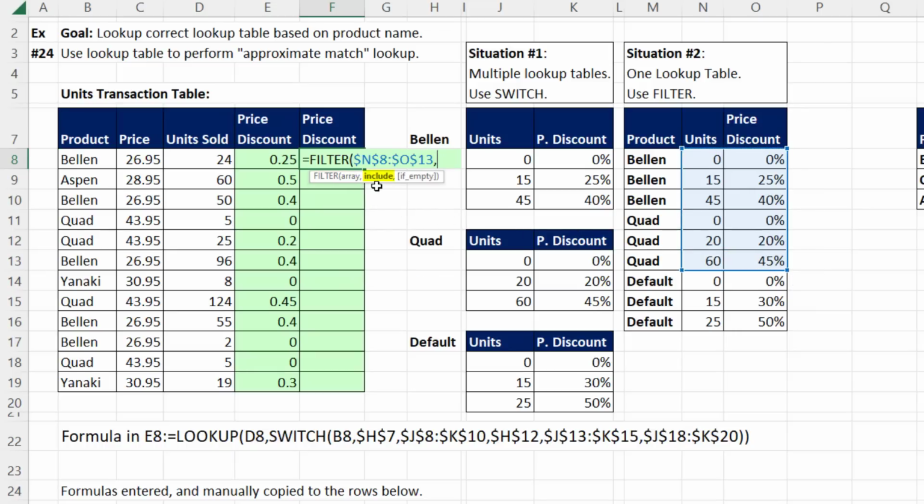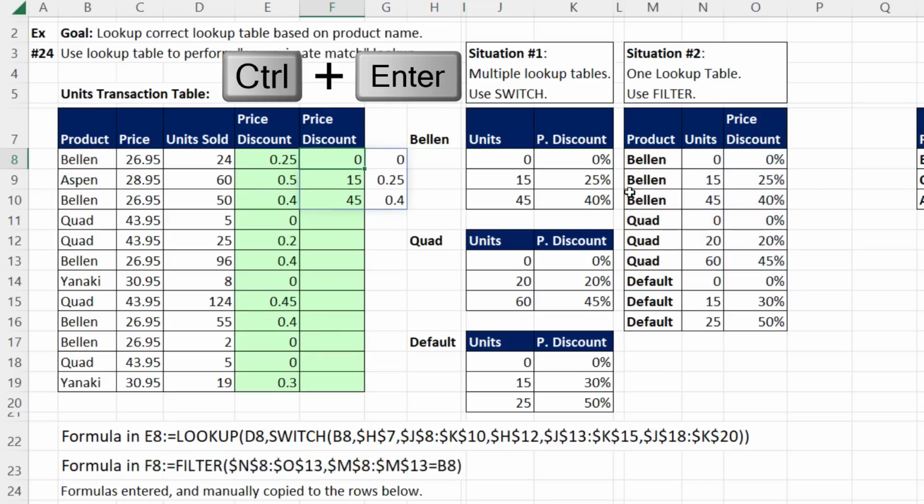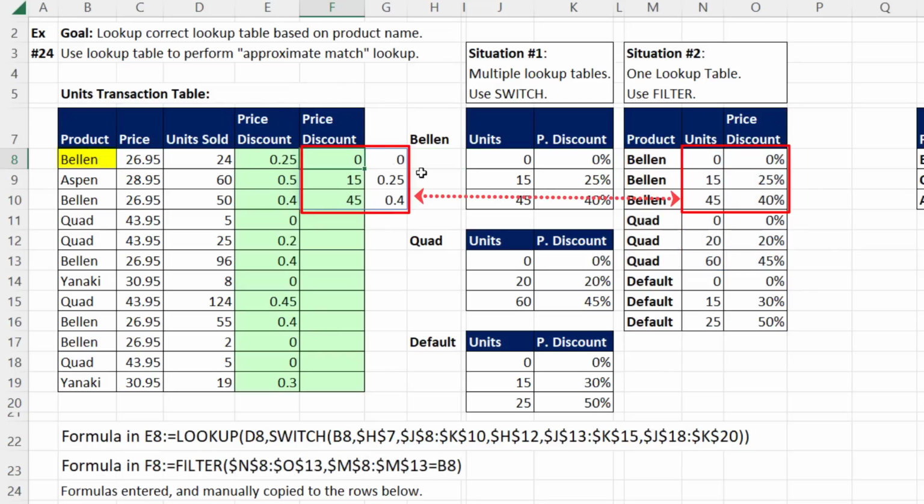So comma, in include, we need an array of trues and falses, 6 rows tall. So we say, hey, that 6-row tall column right there, F4, are any of you equal to, in each row, the particular product as a relative cell reference. Now, right now, let's check out what this does. Close parentheses, Control Enter. Well, for Bellin, it got it right.